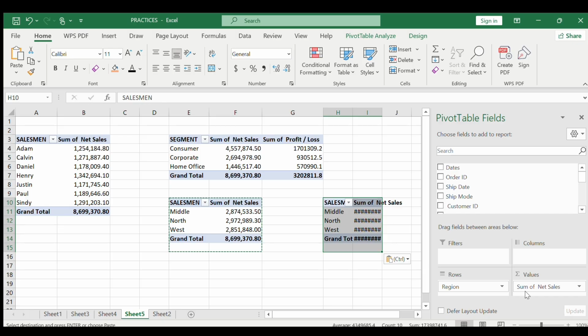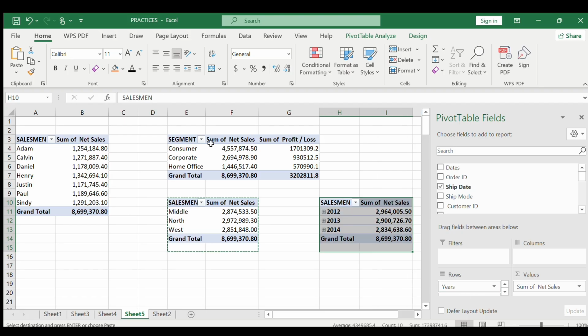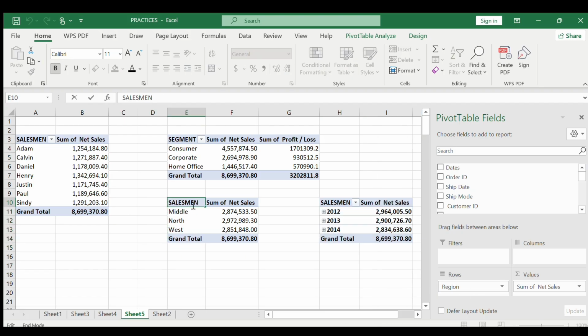So I'm going to remove this salesman, this region, and add ship date. Alright, so let me change this heading. This is supposed to be region. And here's supposed to be date. So I've created 4 pivot tables.